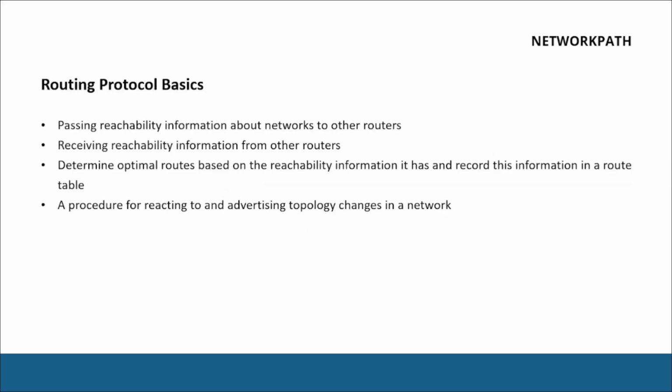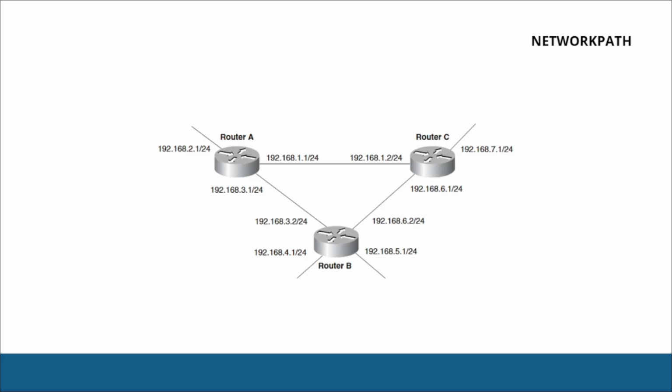So this fourth point is very important, that a router should have a procedure for reacting, or a routing protocol. Sorry, I'm not talking about a router, but a routing protocol. A router can run various routing protocols. It is upon your choice what routing protocol you want to run. So the fourth point says a procedure for reacting to and advertising topology changes. So when router C says that 7.0 is not connected to me, router A should also delete that route from its route table. So the user that is trying to send the information will be dropped here, and it will not be looping around the network, right? And router B will update this as well.